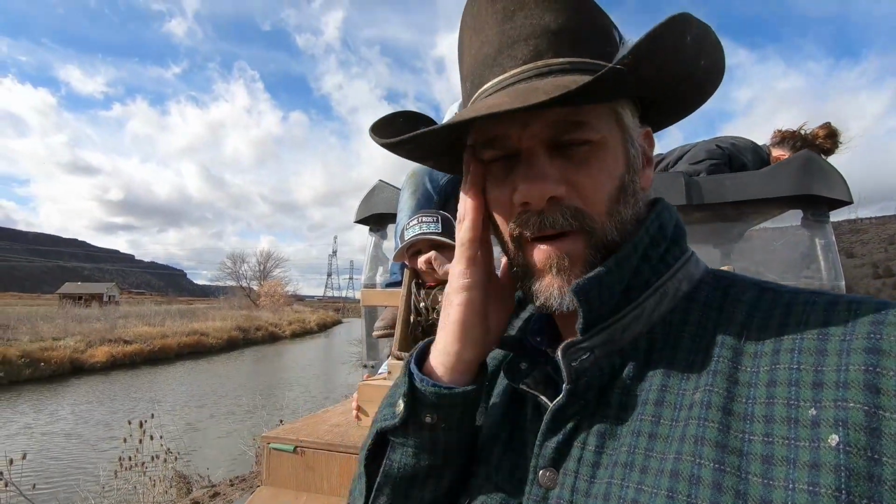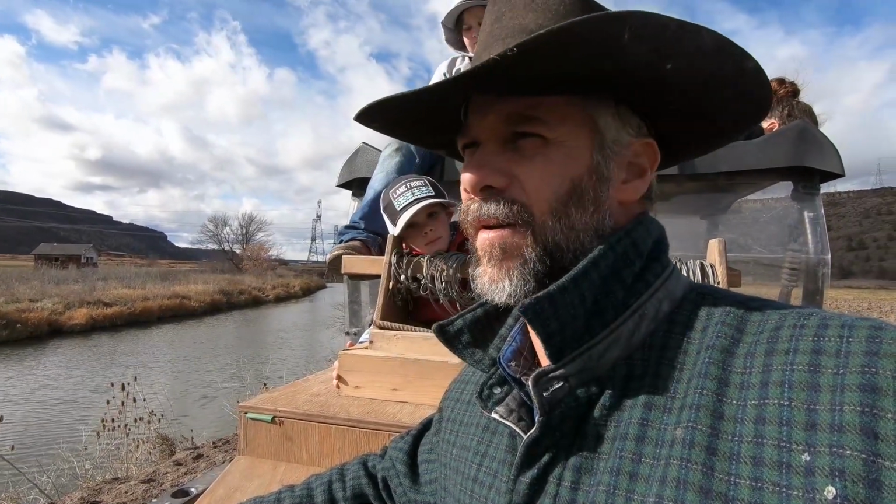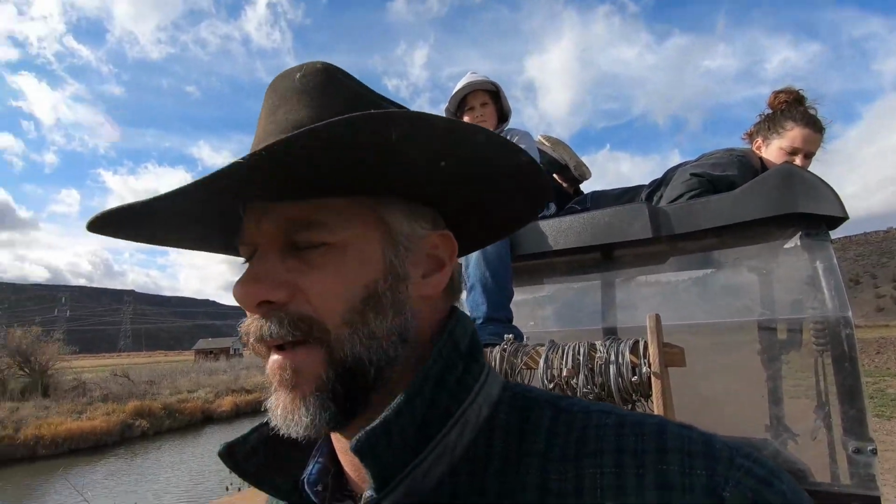Today's trapping tip we're gonna do is called visual attraction or visual lure or whatever you want to call it. Eye appeal. It's called a lot of different things. We're out setting some predator traps. I've got the kids with me behind me, and we're hiding behind the Ranger because it's pretty windy out here. So I wanted to start with a quick story.